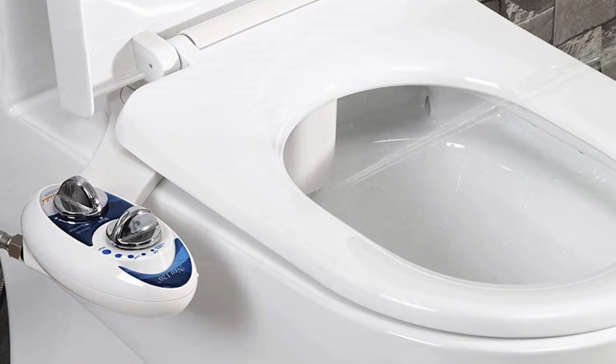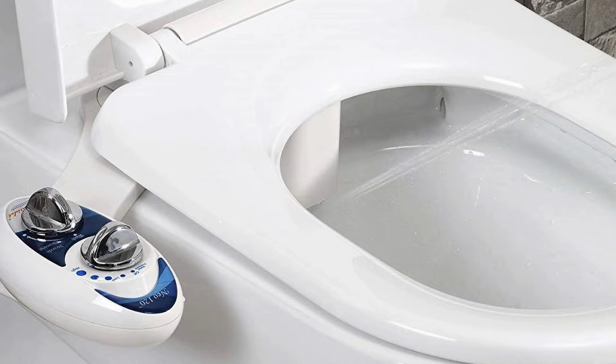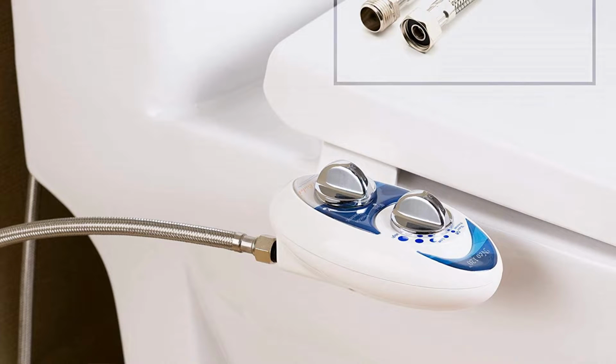After making use of this toilet and washing its nozzle, the nozzle retracts on its own accord. This way, it stays protected until the next time it gets used. This implies that you can always have the best of hygiene when you make use of this bidet toilet seat. While this device might make your bathroom look classy, its T-connector has not been proven to be very good.